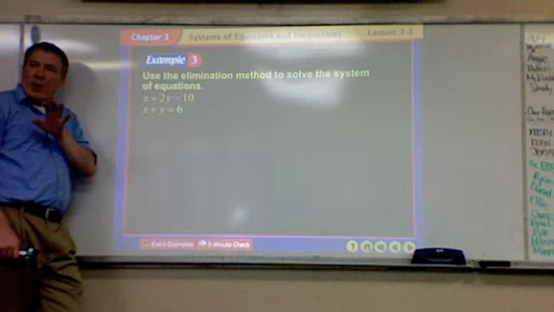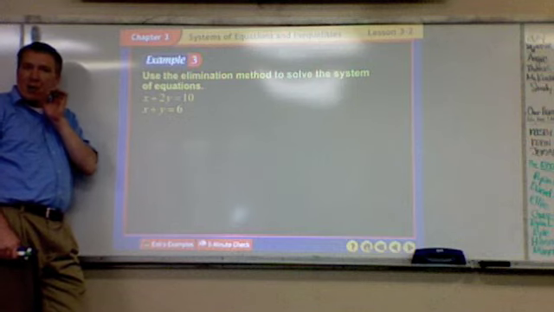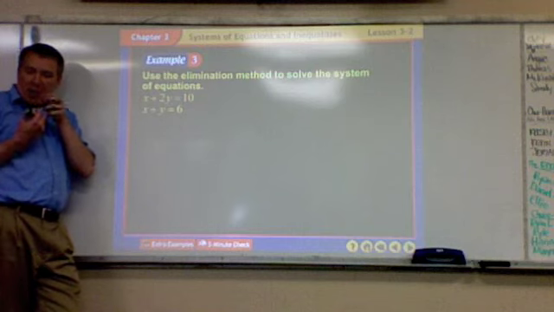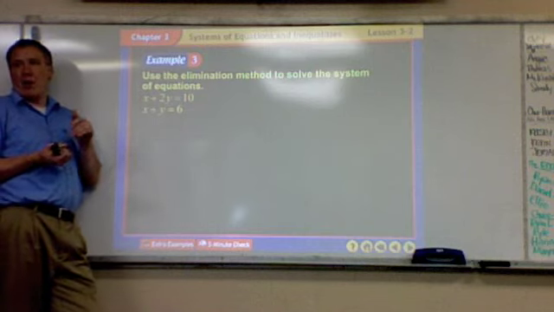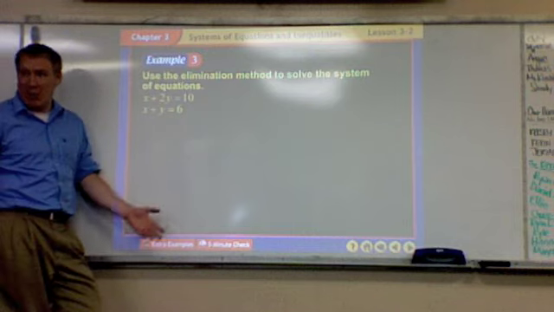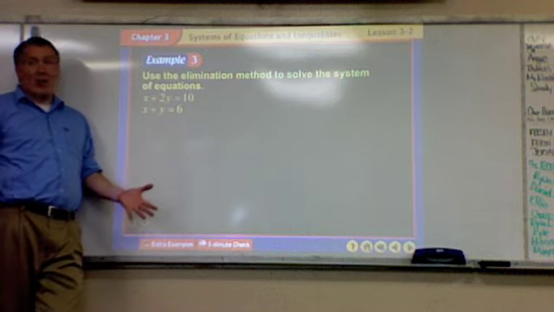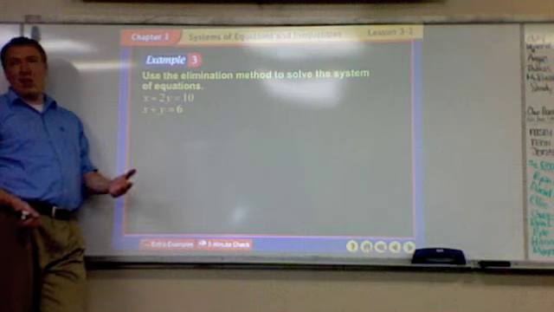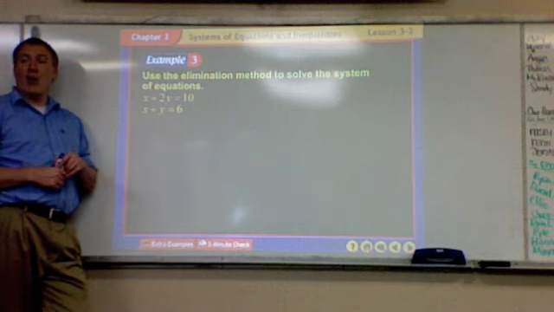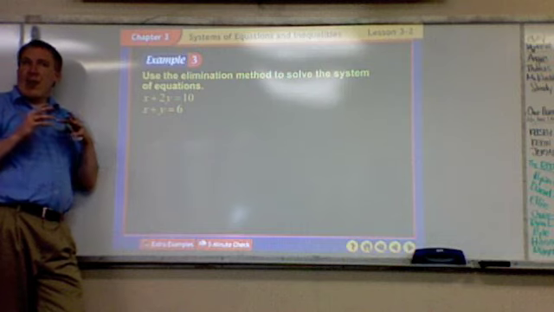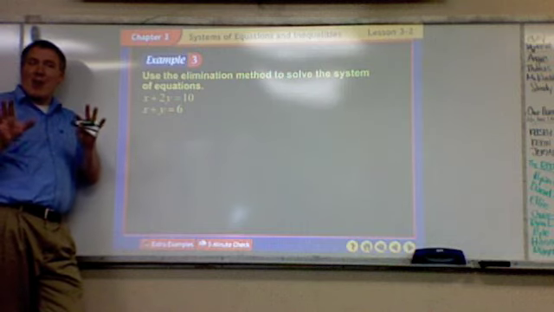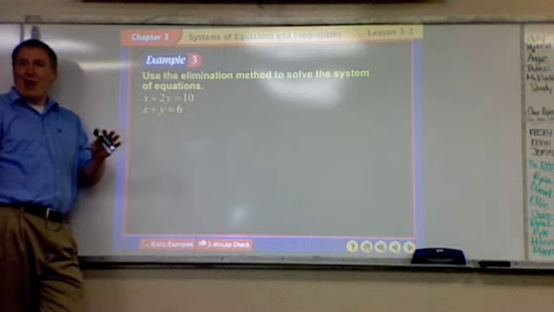Elimination, the best way to do it, you listening, is to pick a letter, just pick one, and if you don't know which one you should pick, just pick any one you want. You can do it with either one. Sometimes it's easier to pick one letter or another, and you want to make them opposites. That's the simplest way, but you don't have to make them opposites. Okay, you guys focus in?